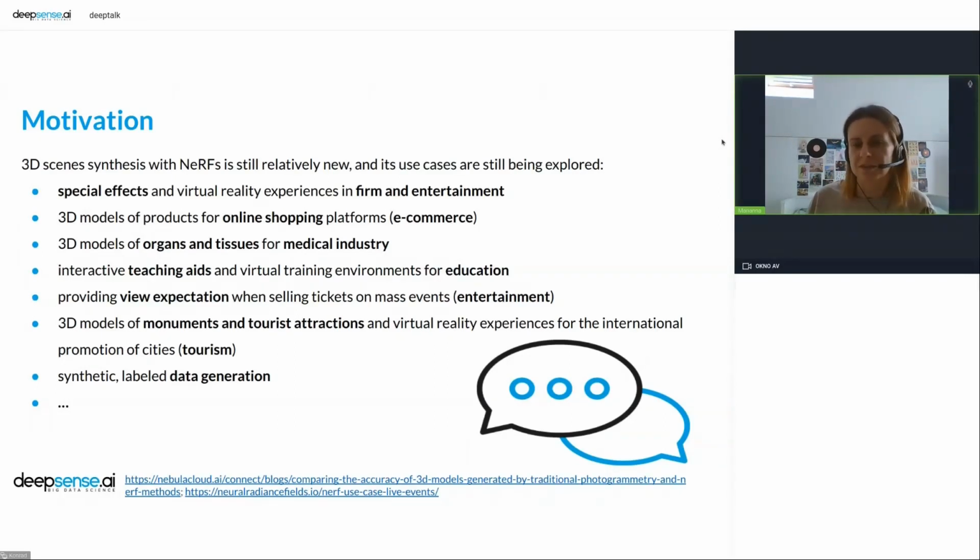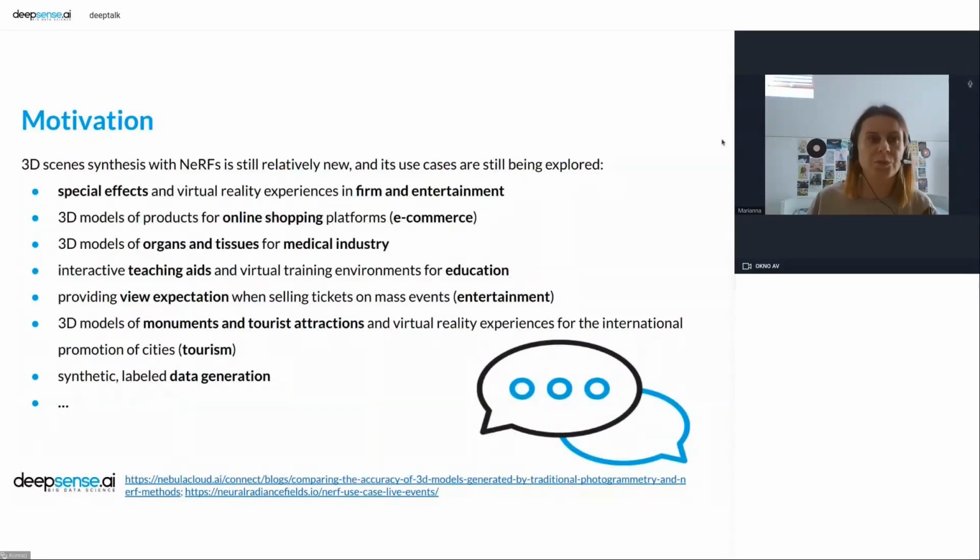You can imagine that a customer would be allowed to see products in 3D from every side, every angle before making a purchase. Also 3D models of organs and tissues for the medical industry, for young medics to learn before they get hands on our bodies, and for patients to learn about, for example, their illness and medical procedures that will be conducted for them.